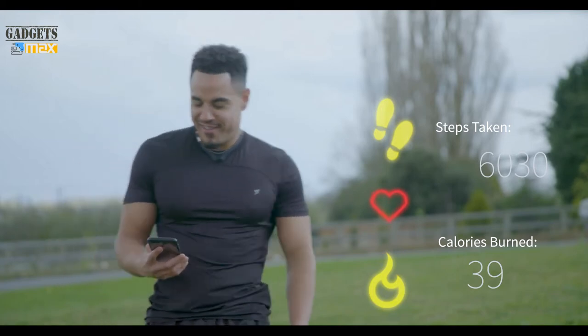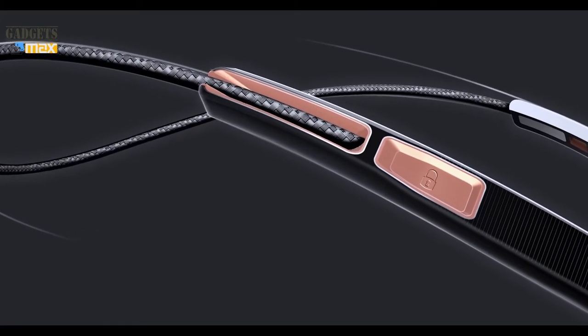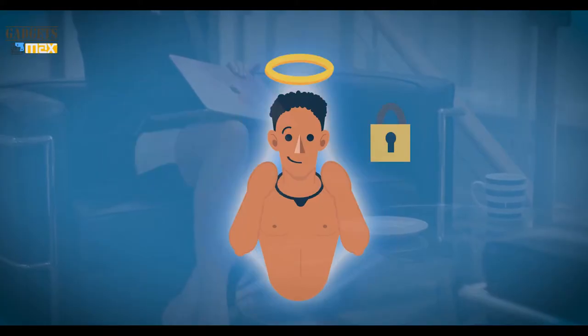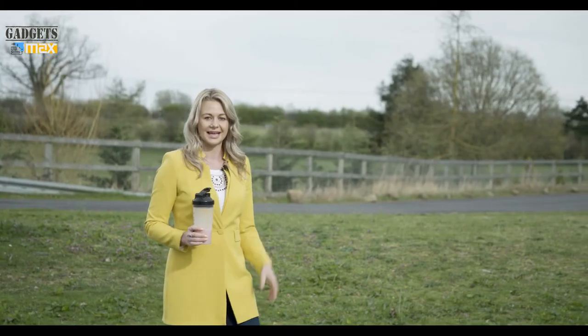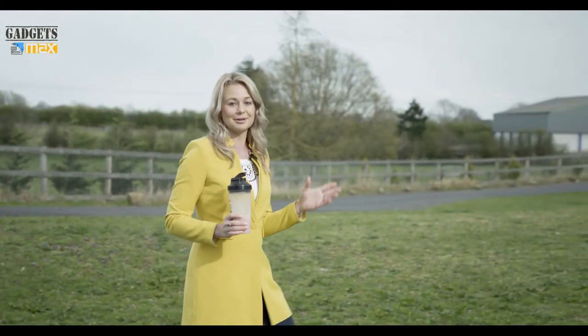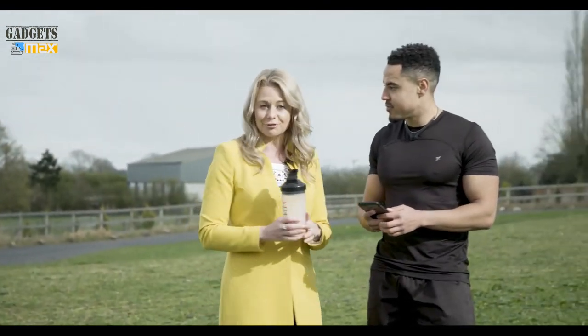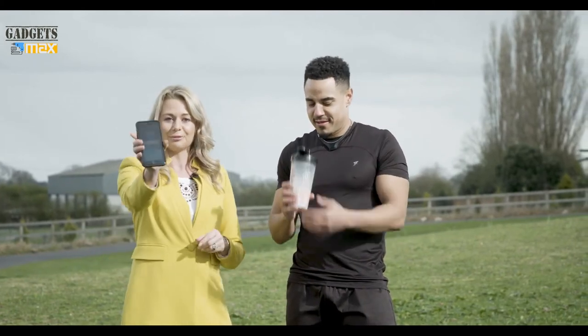For example, a fasting diet or simply a diet which stops you from snacking between meals. Fito also comes with a unique and optional locking system which helps you to commit to your diet plan, especially for those of us who struggle with willpower. Fito can help you lock away some of those temptations. So if you've been seriously trying to lose weight but you can't stop reaching for the cookie jar, then Fito can be the thing to stop you cheating with your eating.